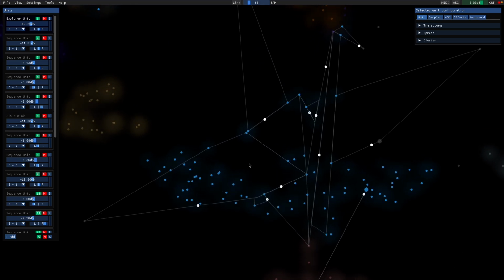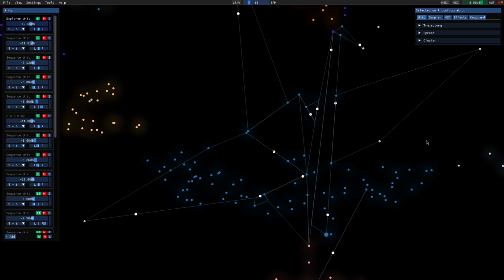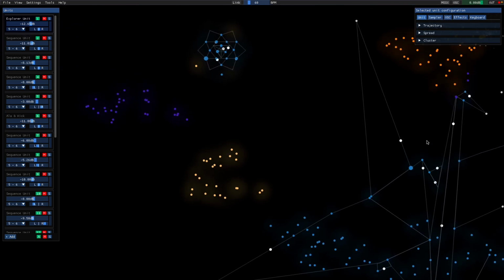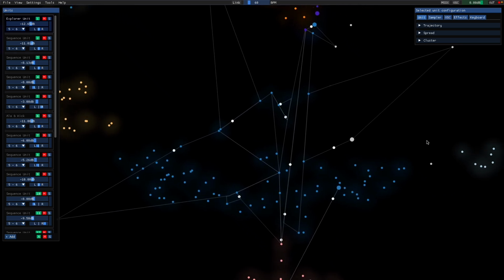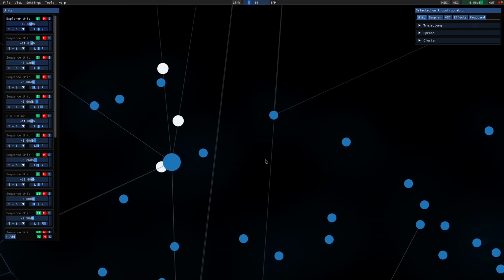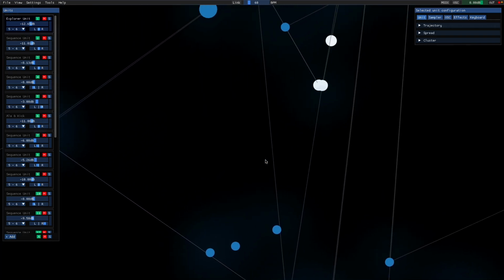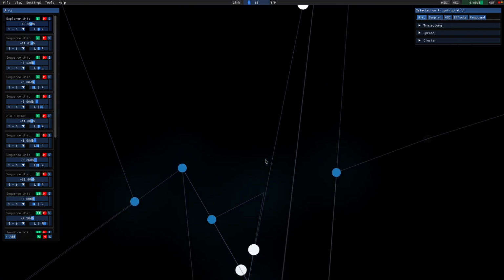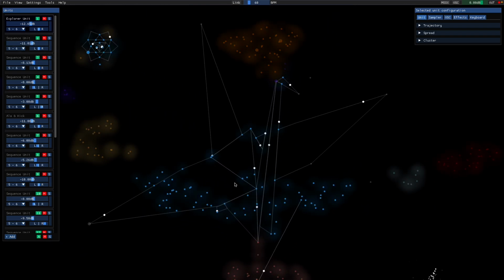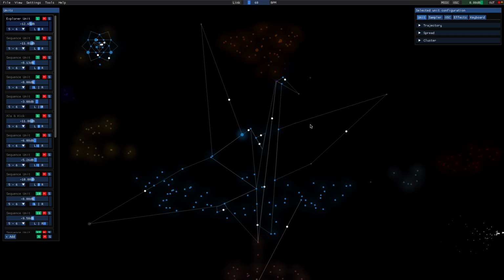Another addition to this new version is that using the arrows of the keyboard, now we are able to move through the map in a smoother way, as you can see here. This is great for some performances like this. And actually in my keyboard I don't have page up, page down, but you can use those keys to zoom in and zoom out too.